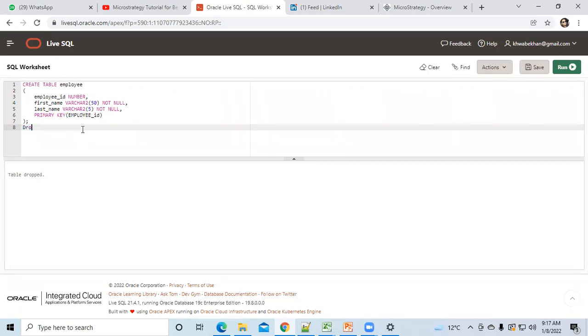Sir, I have MySQL on my computer. Will it work, or do I need to install Oracle Live SQL? No, you can work on any platform of SQL. I used to teach on Oracle Live SQL because it can handle most of the commands. But you can work on any other platform. You have Fiddle, you might have installed a MySQL version, you might have Workbench, or Microsoft SQL. You can work there as well.